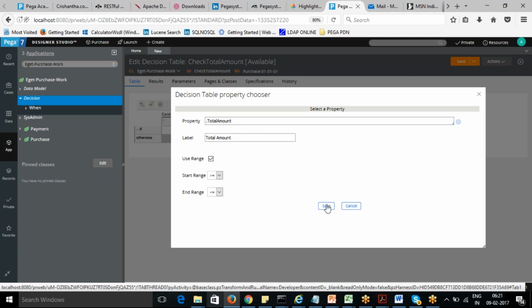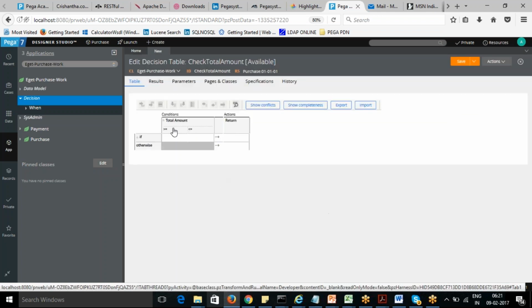So here I'm just saving. Now it's asking for two values, right? Minimum and maximum. So we say if it is between 500 and 1,000, you are going to give him 2%.